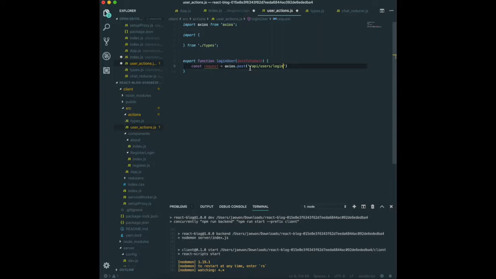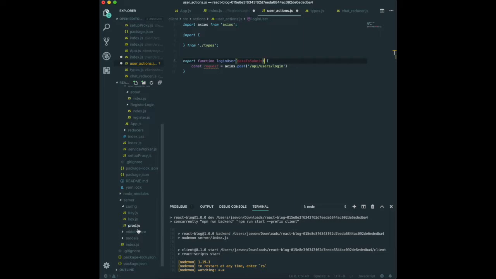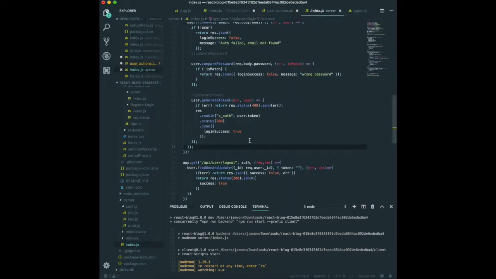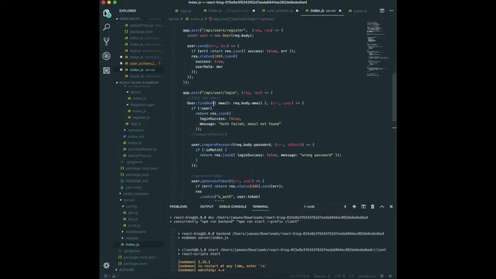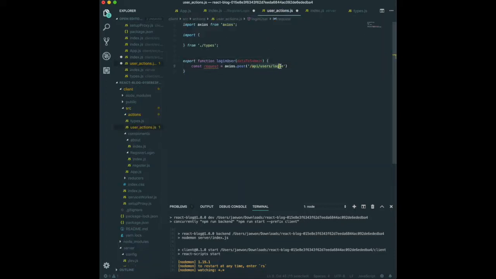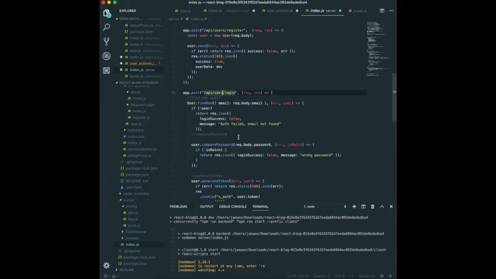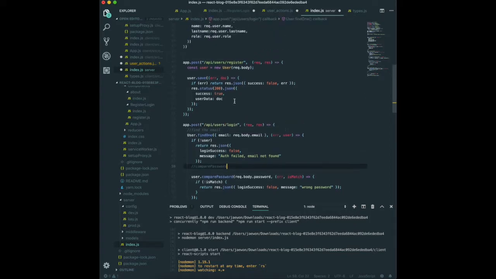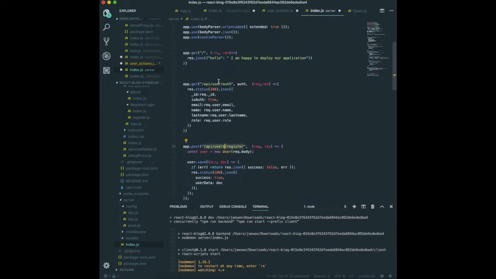You know why we use this one? Because if we go to the server again, in the server we made the routing in here. The location of the routing is this one. So this one and this one have to be the same. I'm going to change this one into users because the other things are also users, and here users.